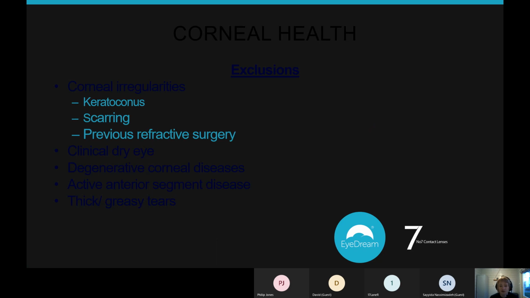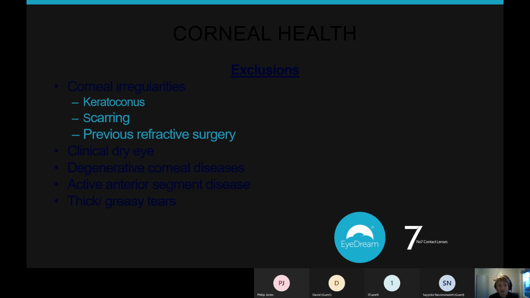When you're doing your history and symptoms, you need to think about your patient's previous corneal health. You need to have a think about their corneal irregularities if they have any. So in ortho-K, we always think of the topography having 3 functions. The first one is to screen for a normal eye. The second one is for designing the lenses, and the third one is for follow-up. So if we think about the screening here, if you have a patient who already knows they have an irregularity, then you can make sure that you exclude those patients very early on. But it may be that your topography that you take for ortho-K picks up some of these irregularities.